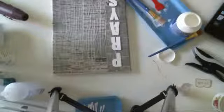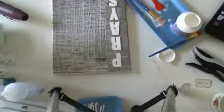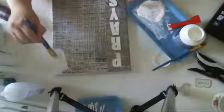This decoupage that's on here, I'm going to leave, and I'm going to just put some white paint here. And it seems kind of scary. I'm actually mixing the white paint with a little of this decoupage. And I'm just going to paint over the whole canvas with this. You don't want a lot of decoupage, just some leftover bits. And you want to make sure you cover the whole canvas with a nice thin white coat.